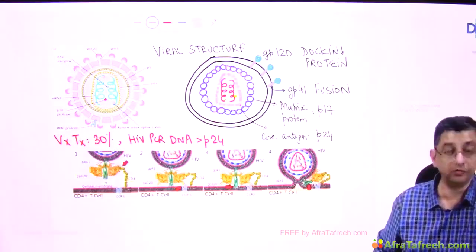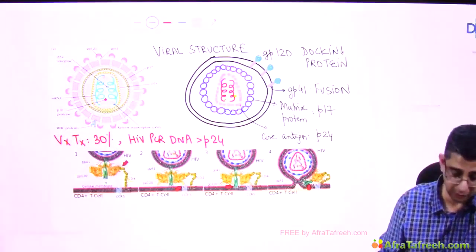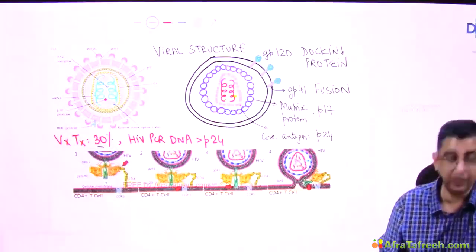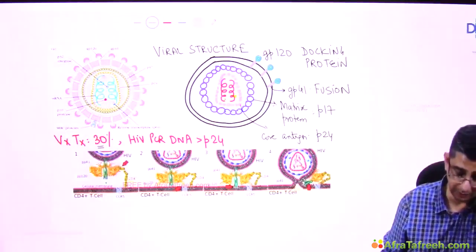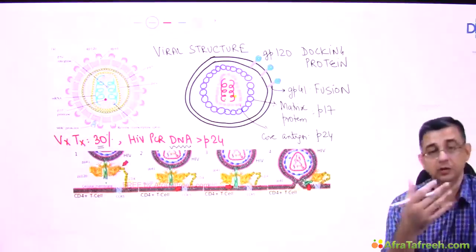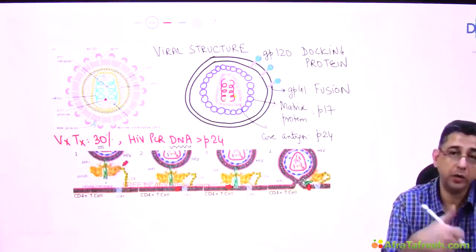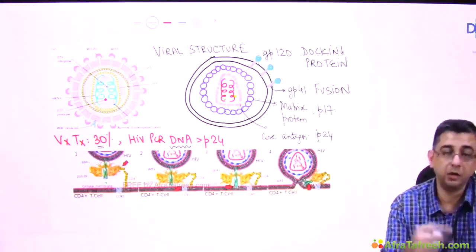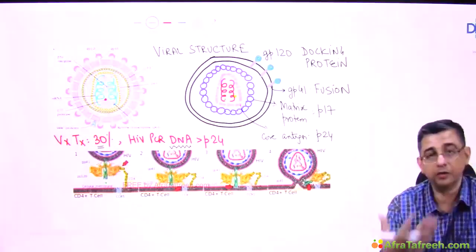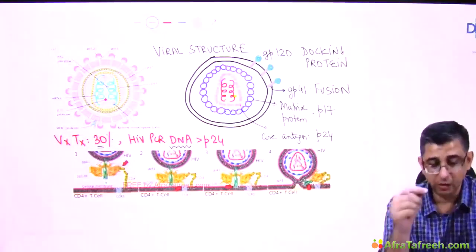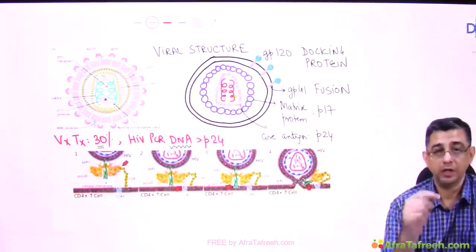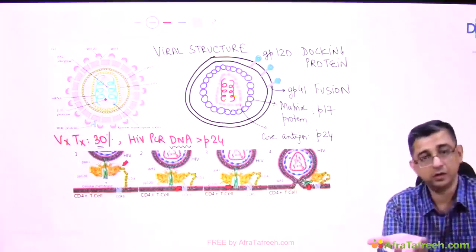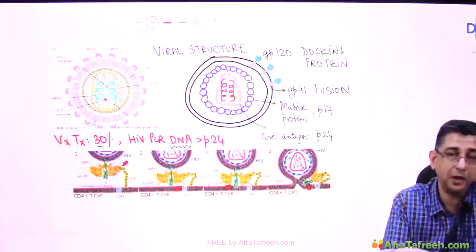I want you to remember that for vertical transmission, the figures are close to 30%, and HIV PCR DNA is the best test to identify the vertical transmission. Why PCR DNA? Because the virus gets converted from RNA to DNA thanks to reverse transcriptase. So if the baby cells are infected, the provirus can be detected inside the body of the cell as early as 48 hours. So earliest detection of congenital transmission or vertical transmission of HIV is because HIV virus can cross the placenta and is majorly transmitted at the time of delivery.